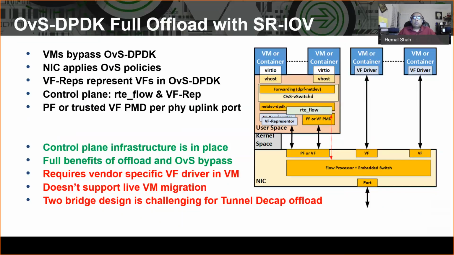Also, the OvS specific challenge this model poses is that OvS has this two bridge model for tunnel processing, where the first bridge handles the vhost side of it and the second bridge handles the tunnel. This presents significant challenges with tunnel decap offload. And currently that solution, what started as a proposal from the RTE flow, how to handle that from the offload standpoint, is not being upstreamed in 2.14. So these are some of the challenges to realize the full offload benefits via this model.